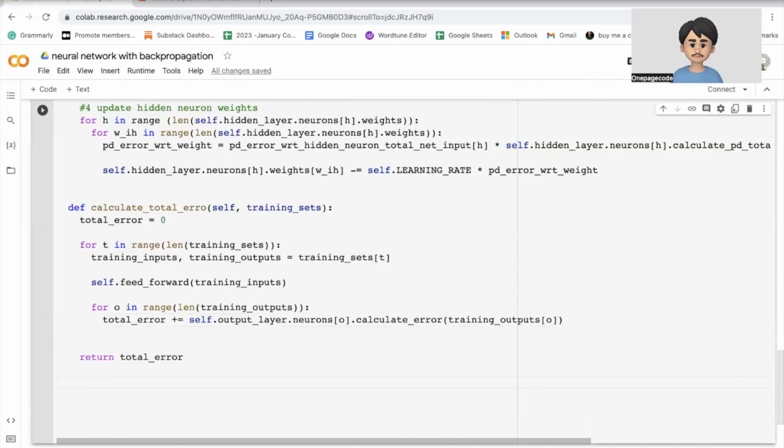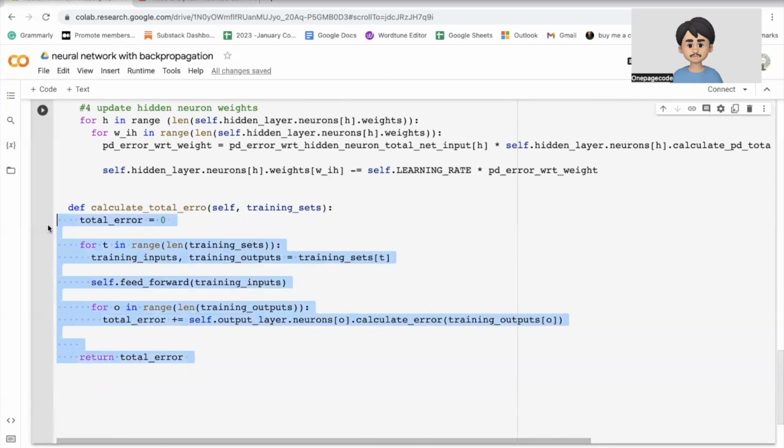So what does this function do? This function calculates the total error of the neural network for a given set of training data. It takes two arguments, self and training_sets. The self argument refers to the instance of the class where the function is defined, while training_sets is a list of training data, with each element being a tuple containing the input and the output values for a single training case.